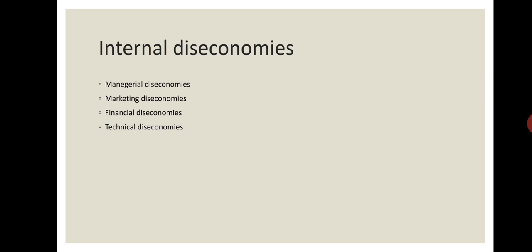The third point is about the financial diseconomies. In the financial economies we studied that if you have a reputation in the market, your financial resources are easily available, and you can raise capital by issuing shares and debentures. But after a certain period the diseconomies set in. The lack of financial resources may also create problems. It retards the growth of a large firm. A large firm requires huge investment for expansion, but if it fails to raise the required fund on time and in adequate quantity, the entire production schedule may be adversely affected.